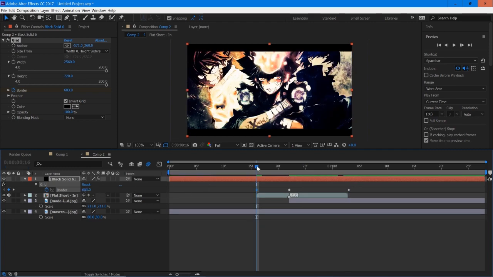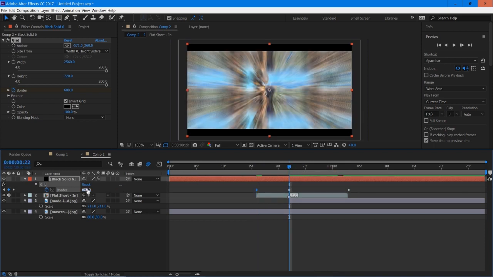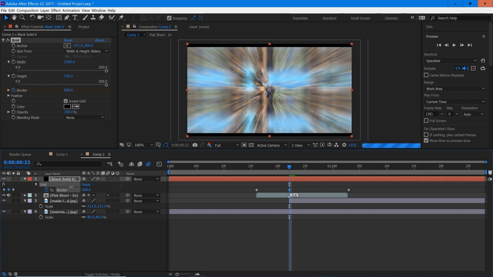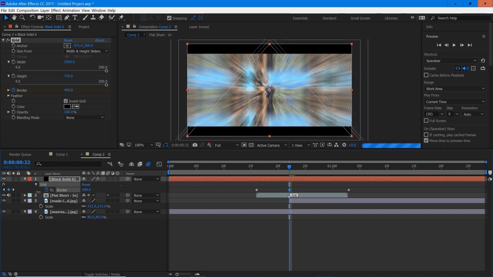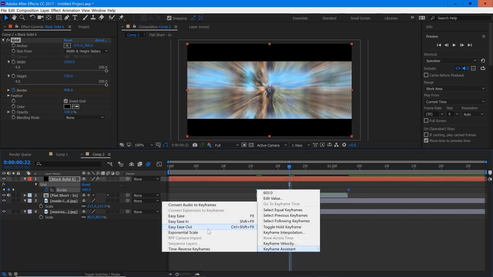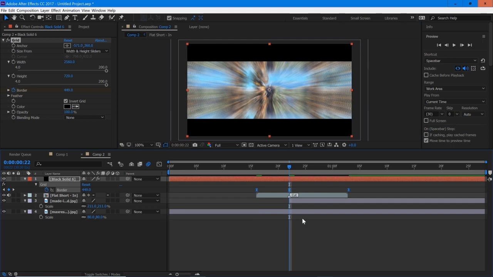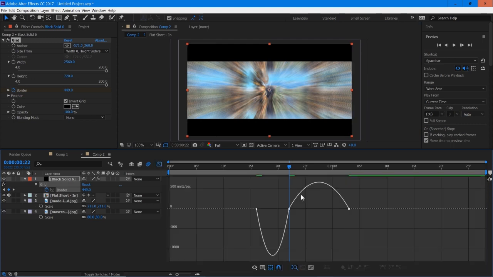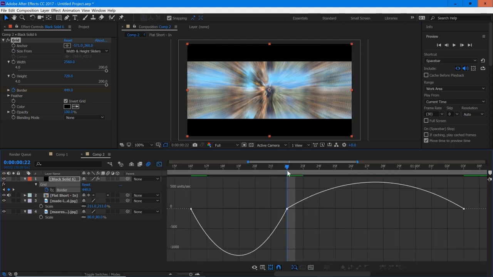So I think 608 is actually good for starting and finishing. Then over here, when we have our transition, we can pull it in a little bit, just get rid of all that warping that could have happened near the top. And if you want to make it look even better, we can always easy ease those keyframes, jump into the graph editor.